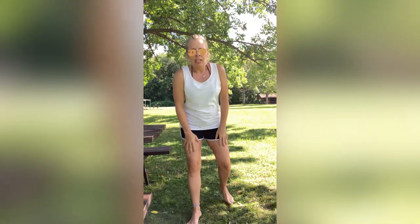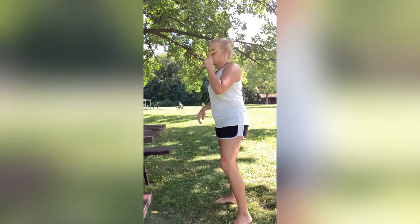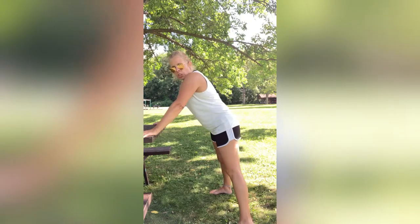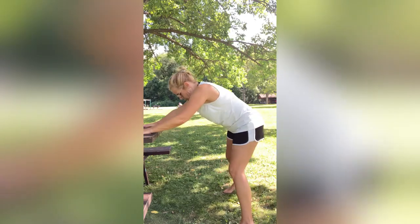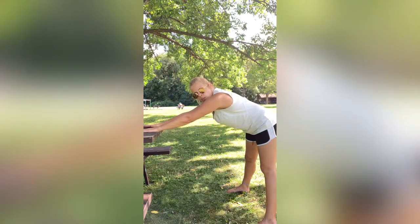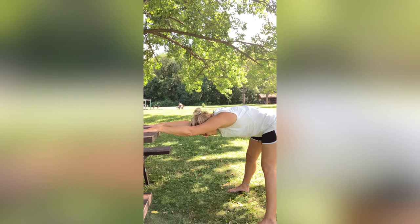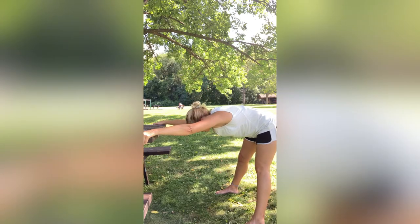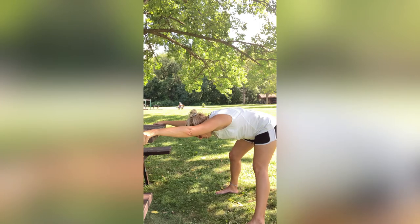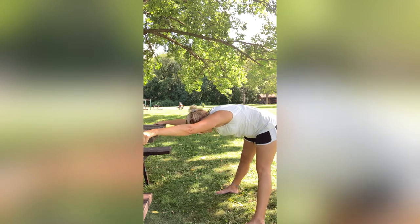That's all the time I got because we're actually hitting the road back home today, and I want to get more sun at the beach before we do. Let me quickly give you a quick little stretch. Nice and wide for me — hold your countertop, desk, whatever you have. I'm going to hold the side of the picnic table. Have your hands flat on top, go further back, butt goes back, back is flat, head goes between. Drop that head between those arms, get that butt back, flat back. Bend one knee, straighten it, bend the other knee, straighten it, then come back up.